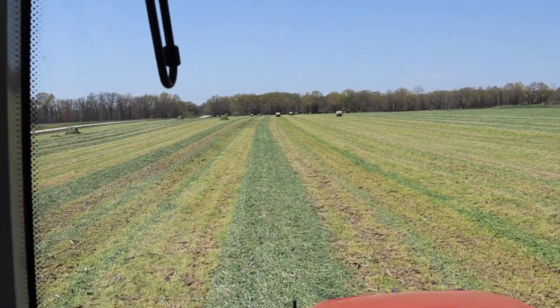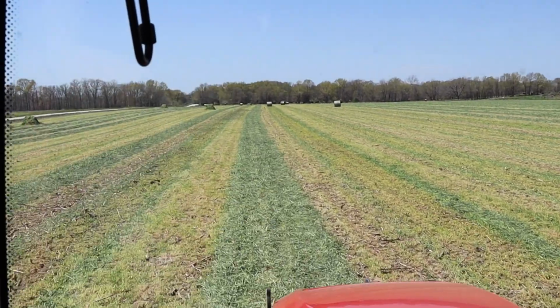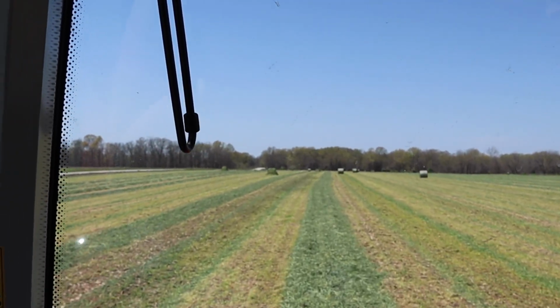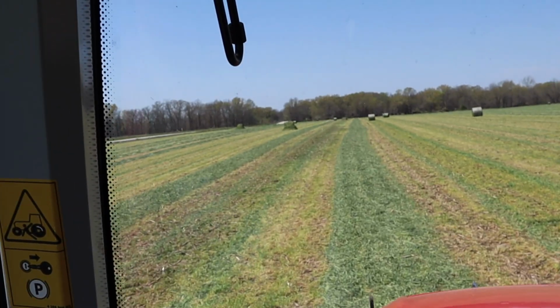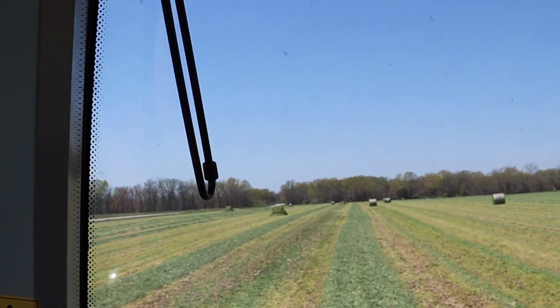And then all these bales will actually be put through the wrap, like you've seen us do, but I don't know if I'll go over there. The boys are over there, so for once I'm not needed to wrap, because that's usually my job. Wrap or load. It's going down.